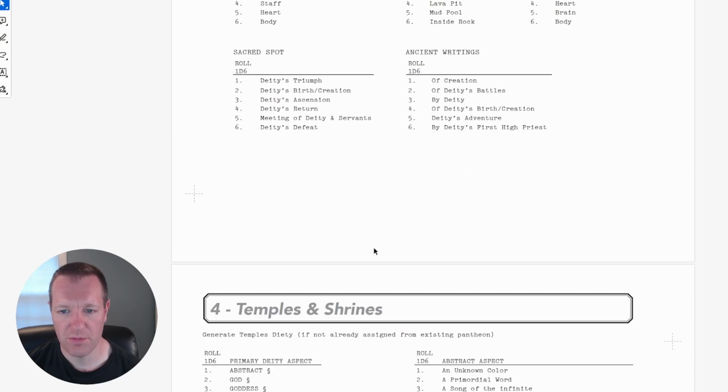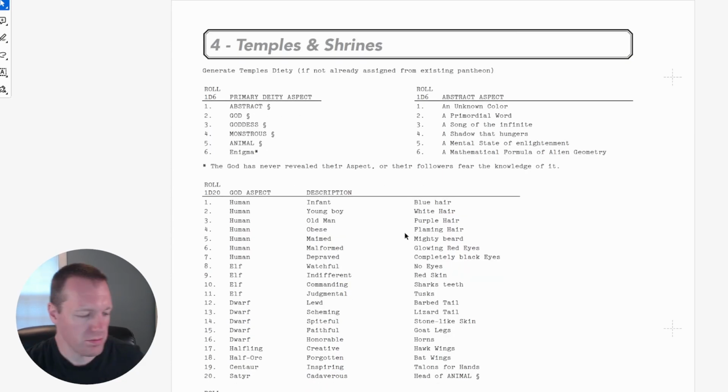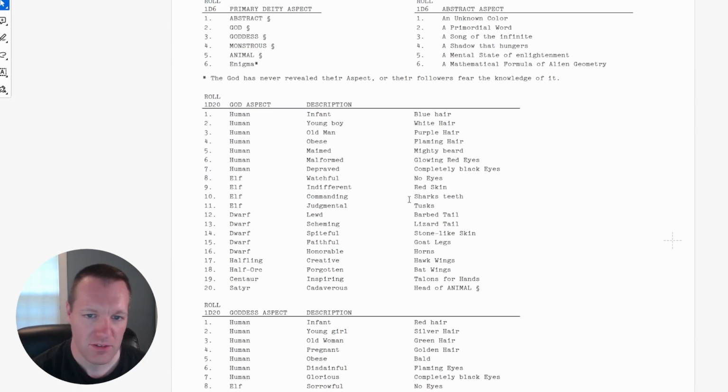Let's get a little bit more detail on who the deity or entity is that is being worshipped here. Maybe it's ancient, so maybe this is obscured now, but let's try to get some information. So rolling primary aspect. 2, it's a god. Okay, we can roll on the aspects here.